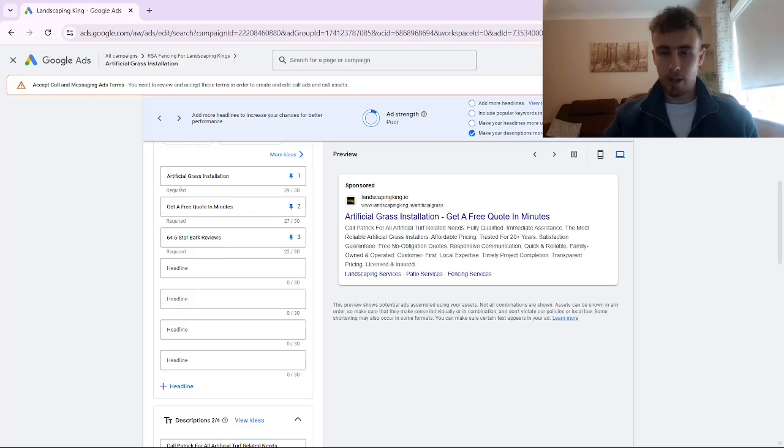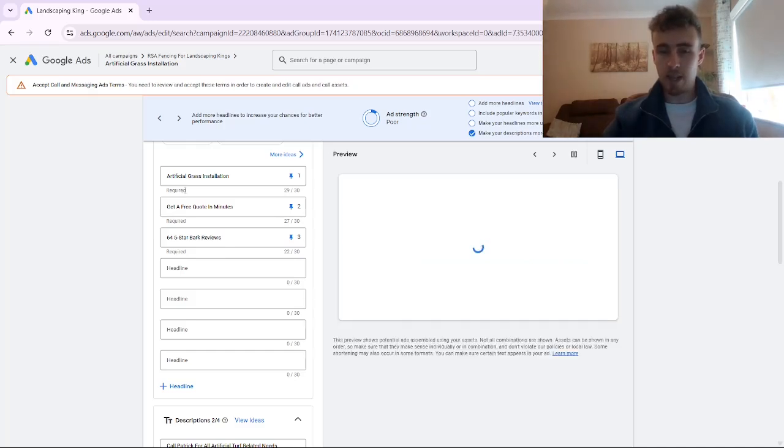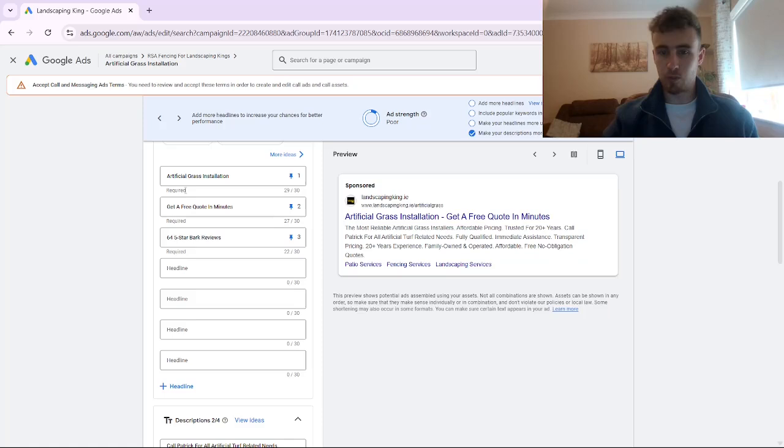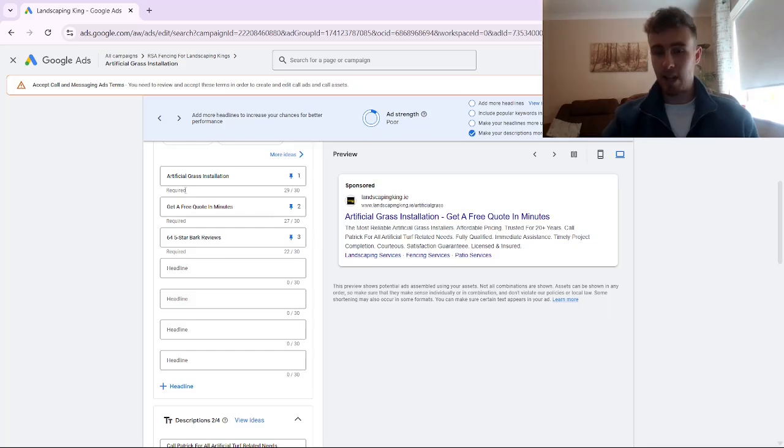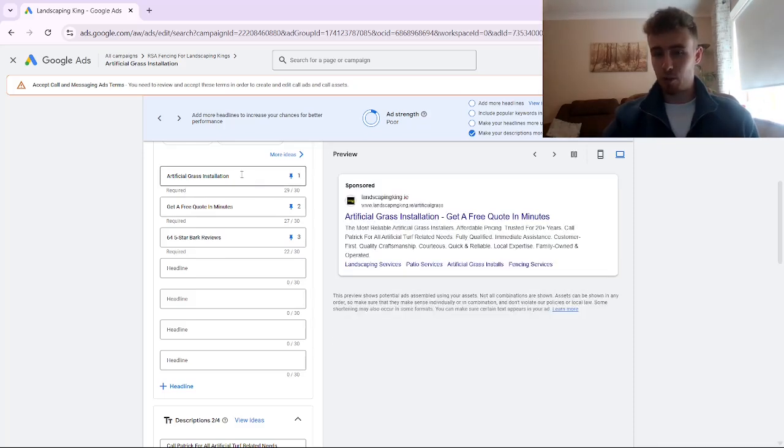And the reason why we only make one change when doing A/B tests is that we want to know exactly which change was responsible for the increase in better results or decrease in worse results. And if the A/B test showed that the new variation performed worse, we could just simply pause that variation and try again with a new variation. Or if the new variation was better than the original ad, then we'd pause the older ad and we'd just continuously A/B test. And there's no real finish to it because you're always trying to improve your results as much as possible inside Google Ads, especially with your conversion metrics. And the change I would make is either to the first or second headline.